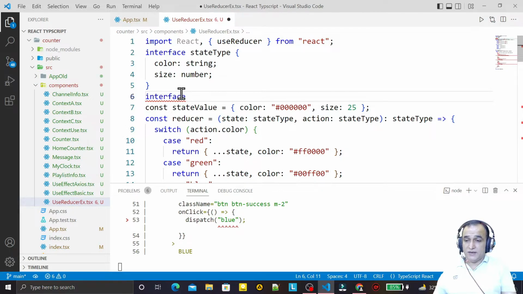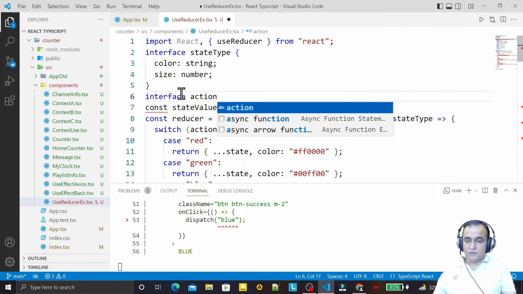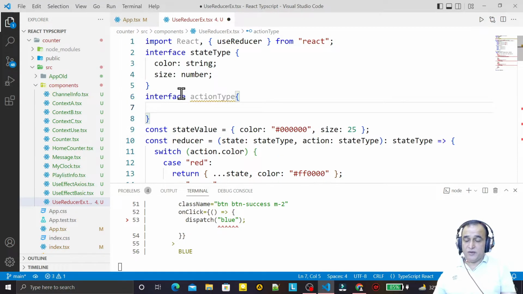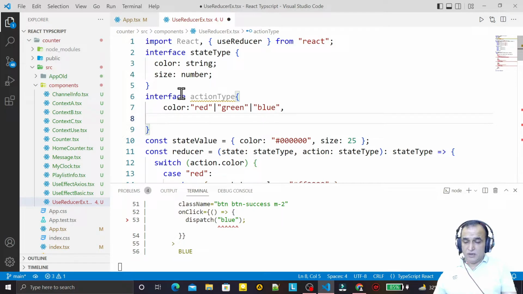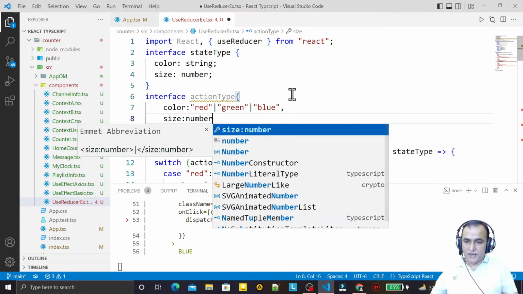So I say action type, and that action type is of color, but this color would be of three types. It may be red, or it may be green, or it may be blue. Only these values are preferable, and then we say size of number type, like this.